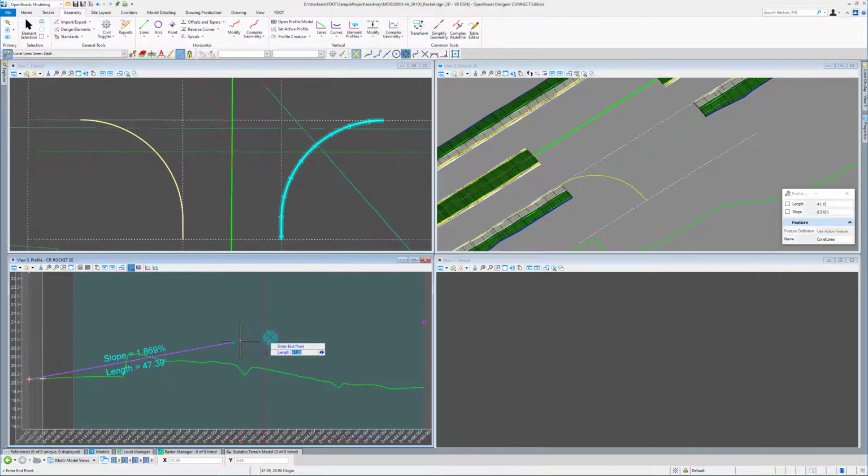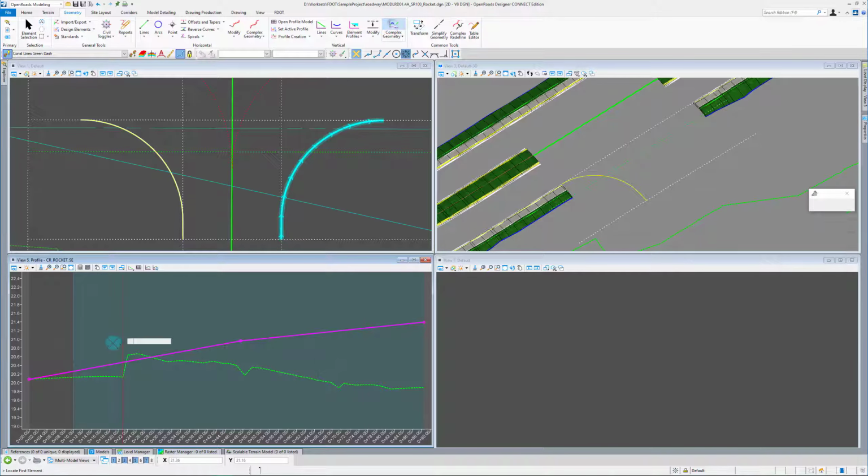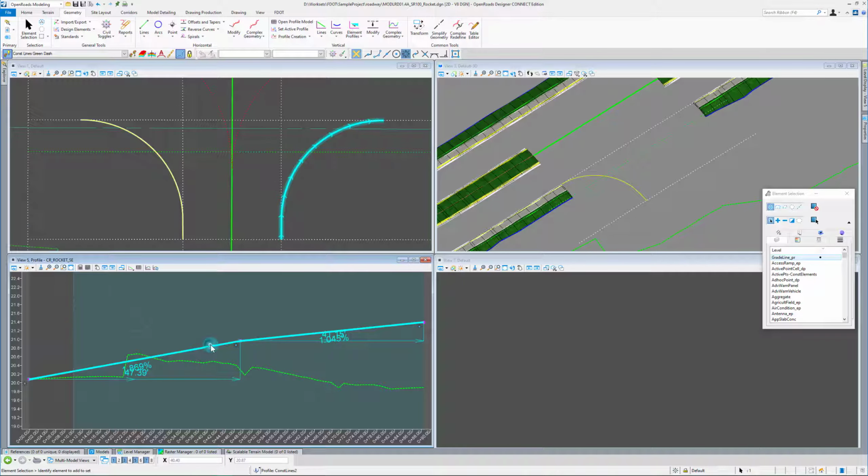I want to make sure I'm snapping to that point there, because it seemed like I was kind of snapping to the existing surface, which I don't want to do. So our points are snapped appropriately. We're going to complex that. Give it a right name, southeast, and set it as the active profile.